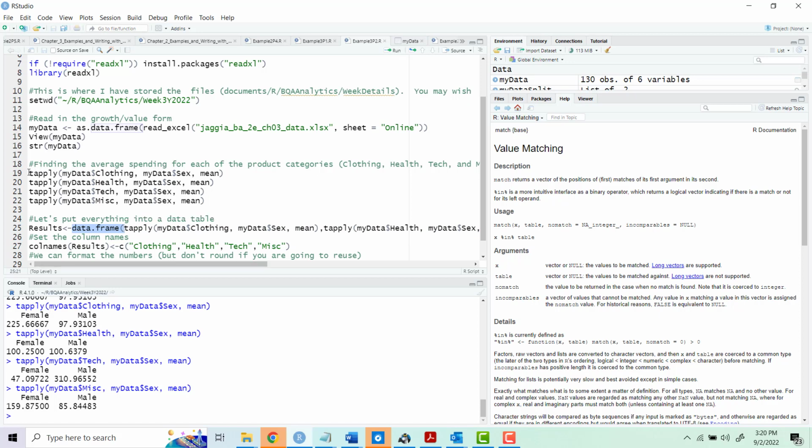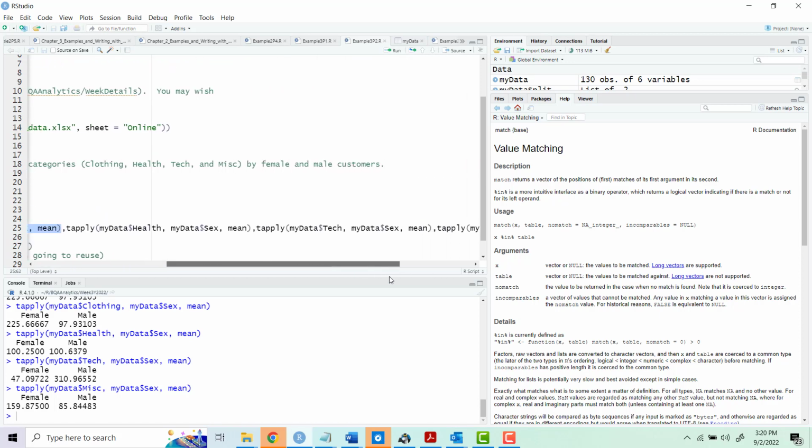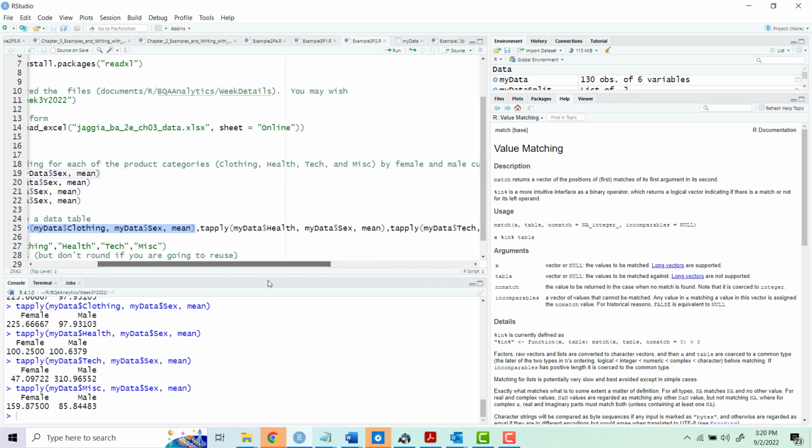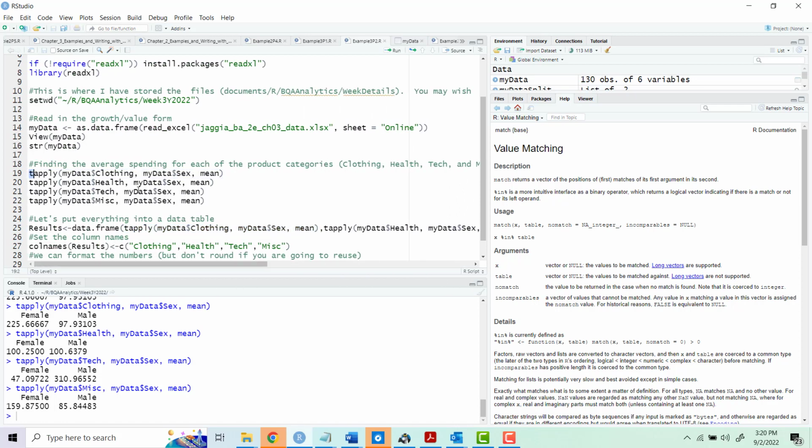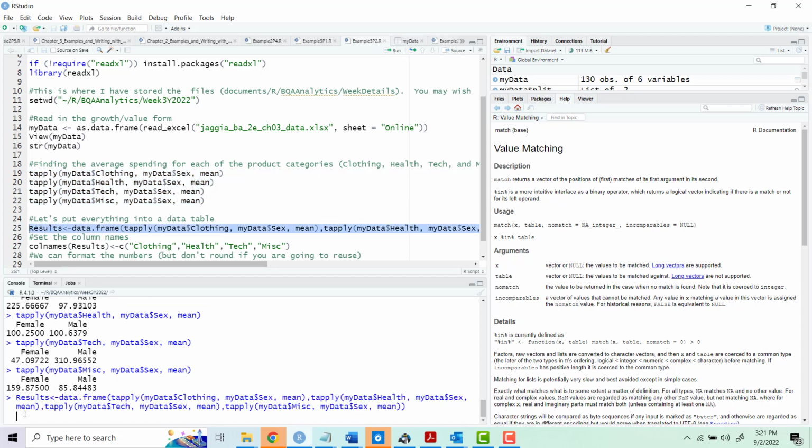So all I've done is put each of these four things within data frame. My first column, tapply for clothing, then for health, then for tech, and then for MISC. I'm doing exactly the same as I did before, but each of these pieces of information is going in a new column, and we'll see what we get.